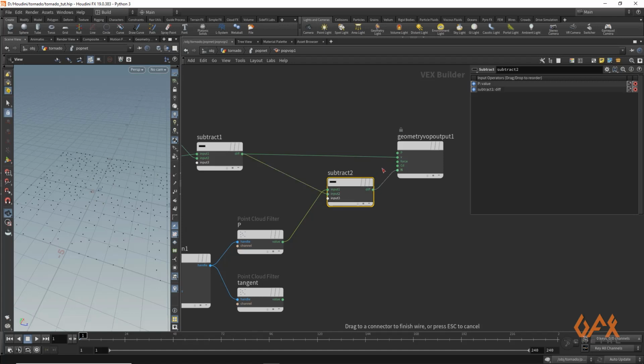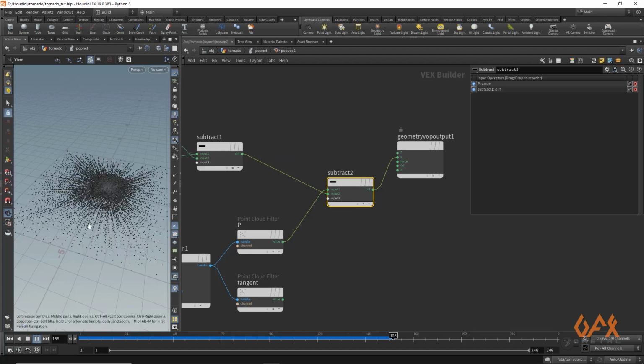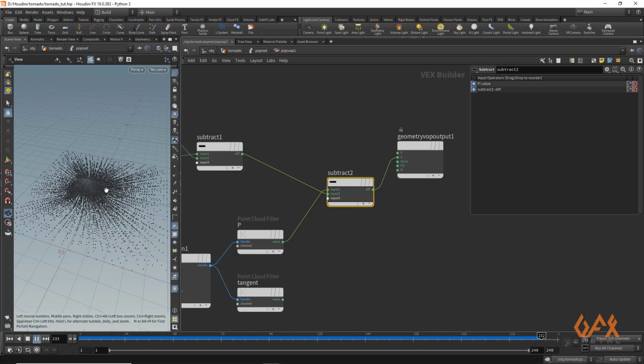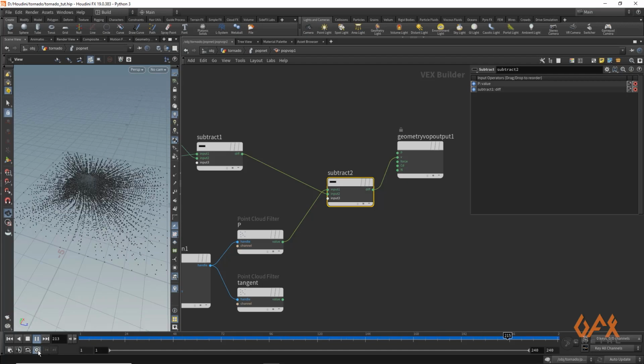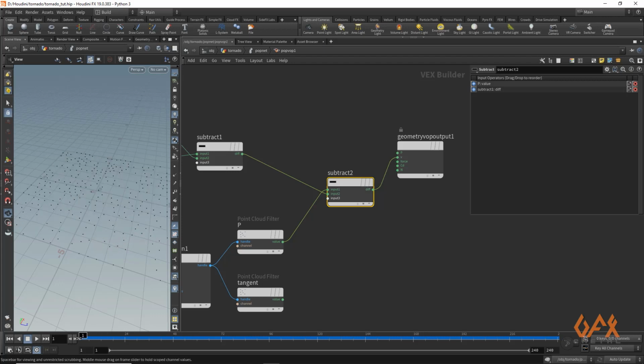Now I apply this difference as my velocity, and you can see that my points move towards that center. So now I get one force that attracts all points towards that particular center.